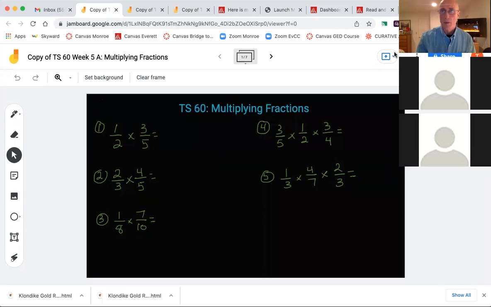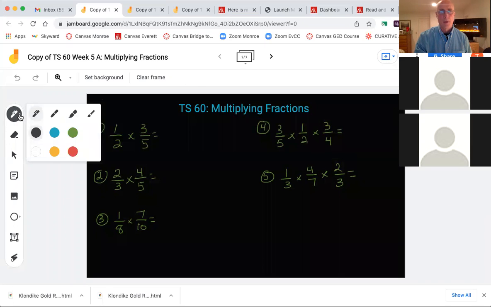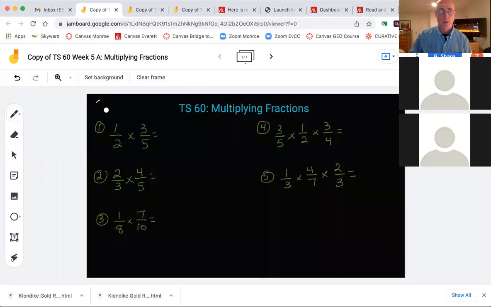Pause my recording. All right, so the good news is when it comes to working with fractions and getting into the point where we're now multiplying them, life is easier than it is with adding and subtracting, okay? So if you've copied down these examples, I had a chance to pause the recording there.